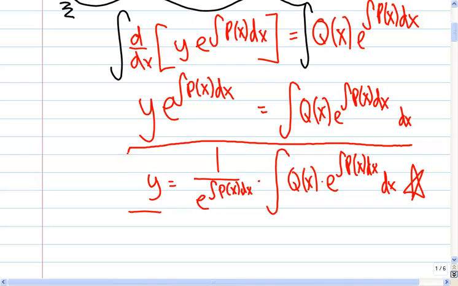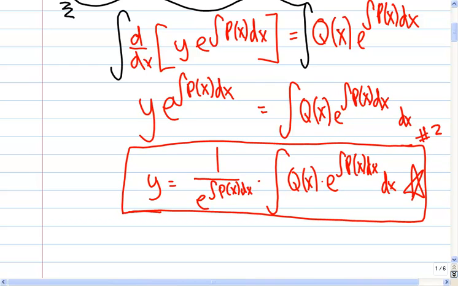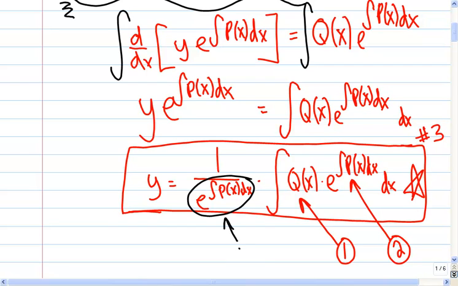So this is important thing number 3. And it makes use of parts 1 and 2. Because part 1 and 2 was standard form. This was, can you find q of x? Can you find p of x? And this here is the integrating factor, which we said was an important thing to know, number 2. Oops, and of course this should be part of important thing to know, number 1.